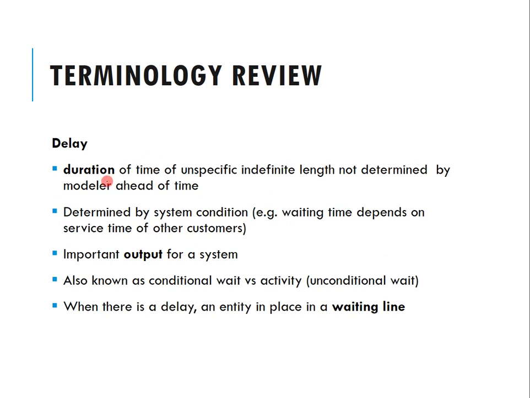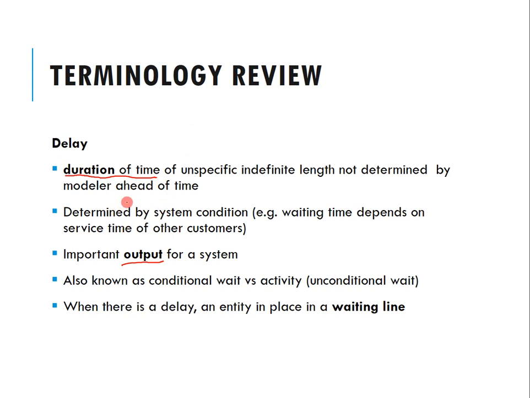Okay, delay, duration of time of unspecified indefinite length not determined by modeler ahead of time. So this is also duration of time, involves time. Tapi if activity is normally the time is specific lah ataupun specified, but delay is an outcome. Delay is an output for system, meaning that we cannot know ahead of time. Okay, we only know after we have observed the system.